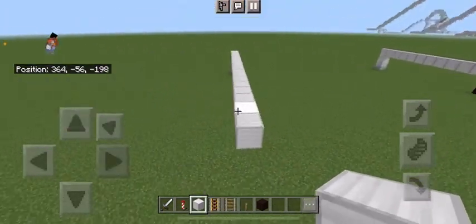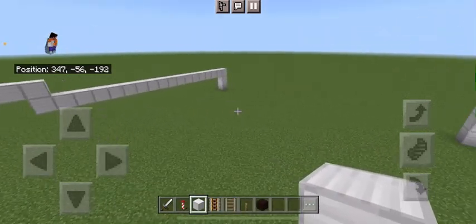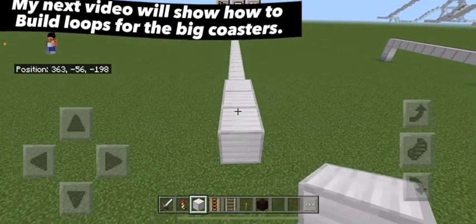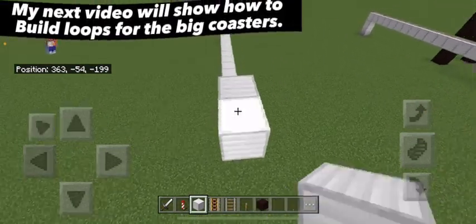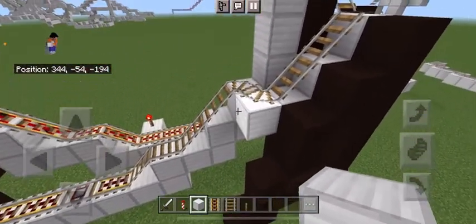So you want to make it up by 3. So like this. If it's a huge roller coaster, I'll get into the huge roller coaster next. But if it's a small roller coaster, not that big, up by 3. Then you want to do up by 2 and then up by another 2. As you can see what we did for this one. We did an up by 3 and then up by 2. Oh, we only did it once.